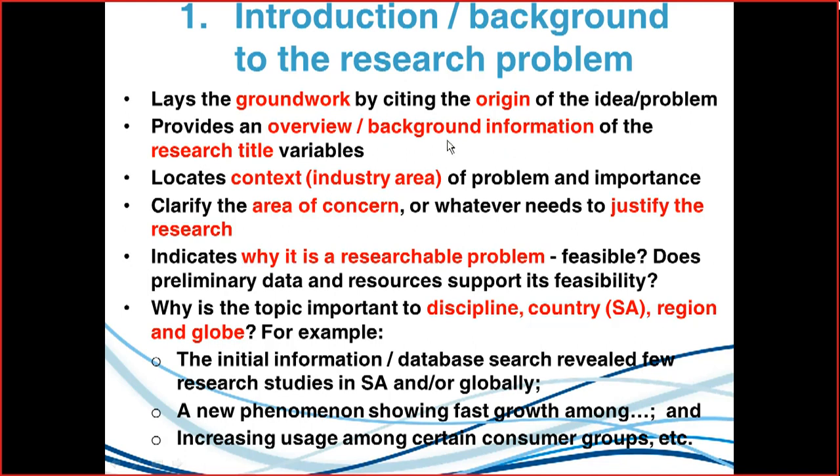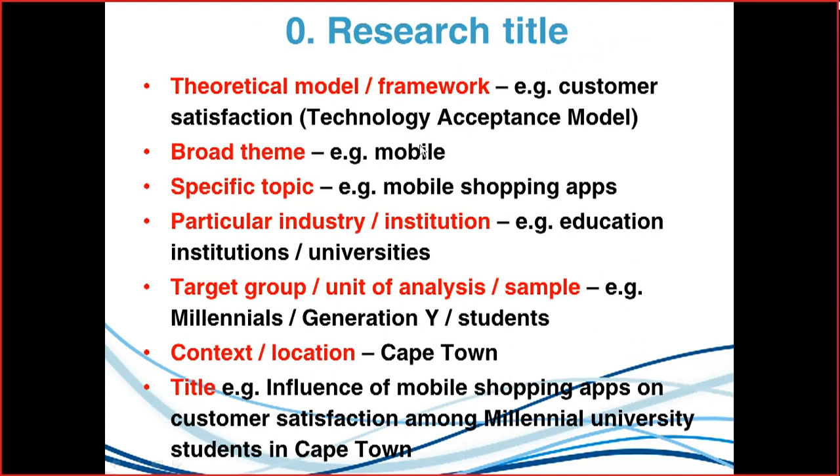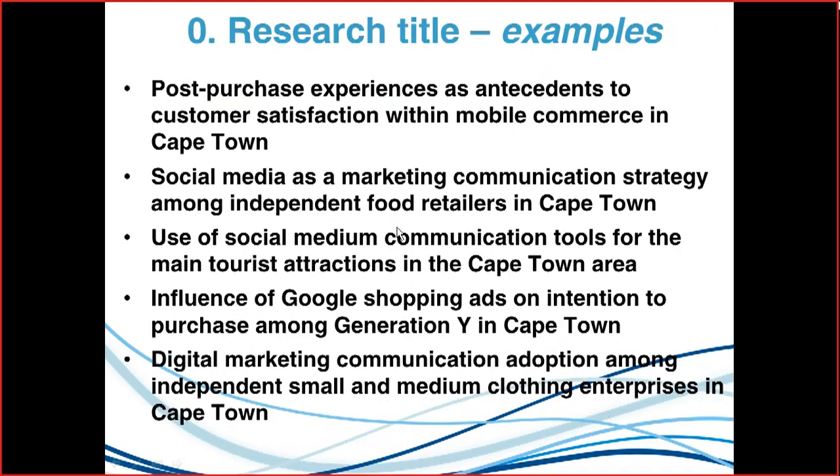It provides firstly background information regarding your product. So just general information, the information contained in your research title. I don't really give you examples, it's hard to, but if we go back to this example, it would briefly talk about mobile usage in South Africa, the growth of mobile apps. We'll speak about millennials, and provide a bit of information, and then you would speak about your actual model and your constructs that you plan to investigate in relation to what other people said in their journal articles. So we'll get back to that.